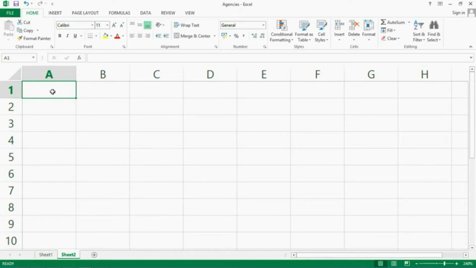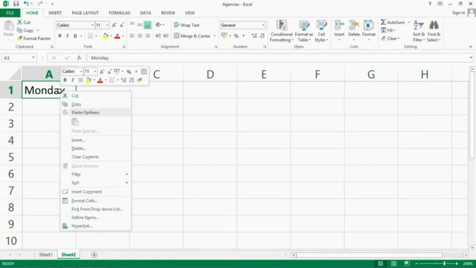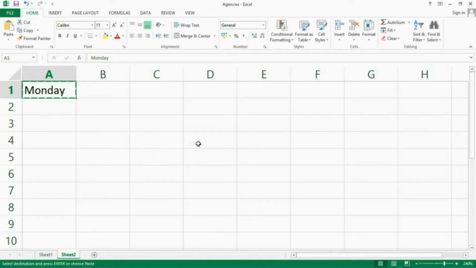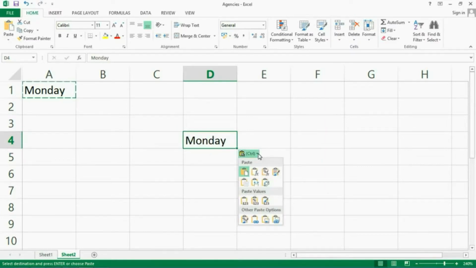And I just want to demonstrate autofill. Now, suppose I just put in Monday here and then hit return, as I would do with any cell once I finish with it. And now I want to go back up to Monday. Now, if I was to copy this cell, I could right click and go copy and then paste it anywhere within the worksheet. I'm going to use the keyboard shortcut this time, Control V. I do have paste options here. Don't worry about these, we'll look at all of these in a while. To undo that again, I'll go Control Z.